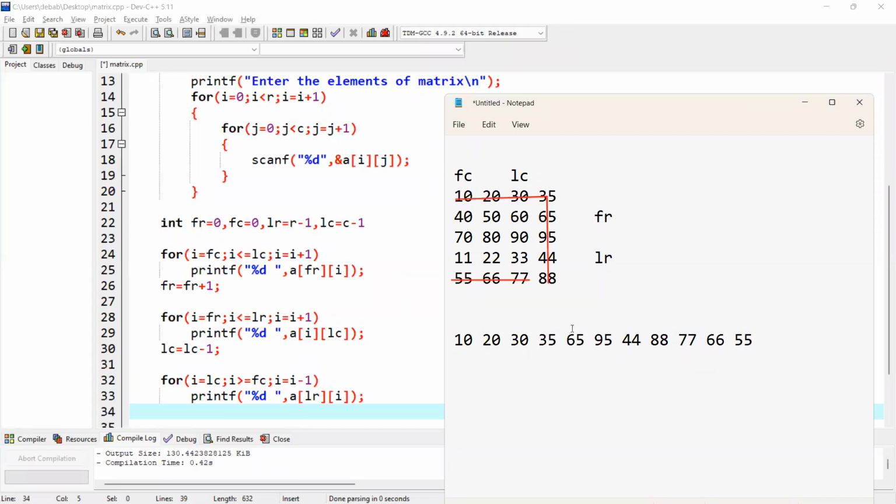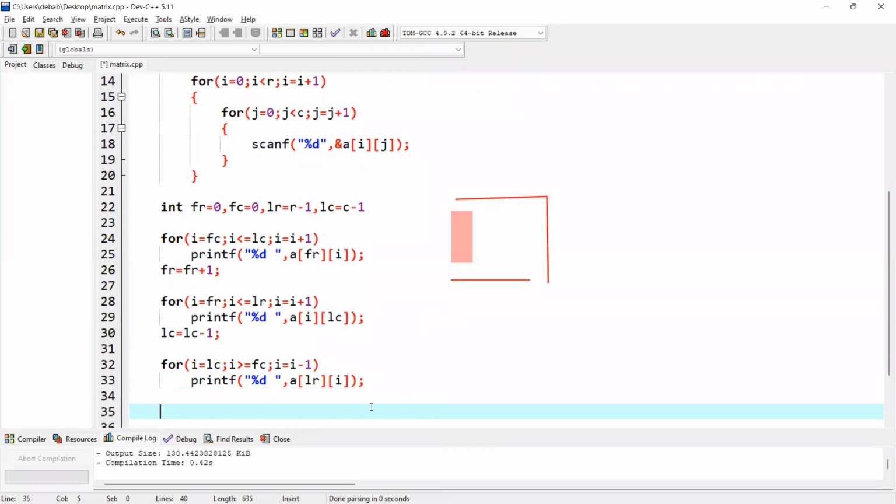You can see, now my turn is to print the first column: 11, 70, and 40. These three terms are my next target, and they belong to the first column. So again, the last for loop I will write: for i equals from last row to greater than or equal to first row, and i equals i minus 1.